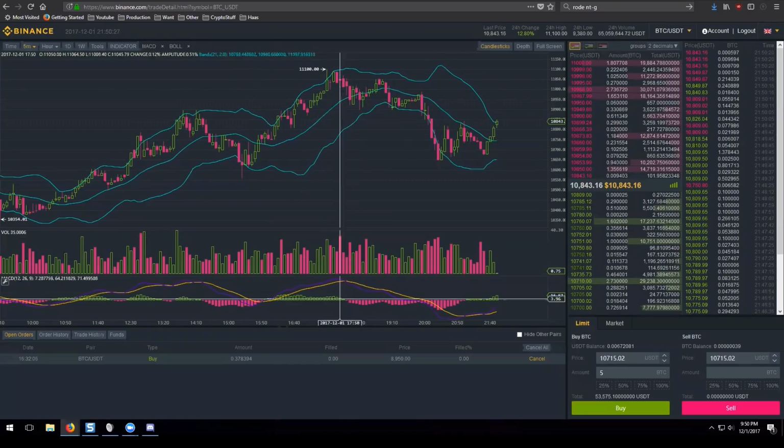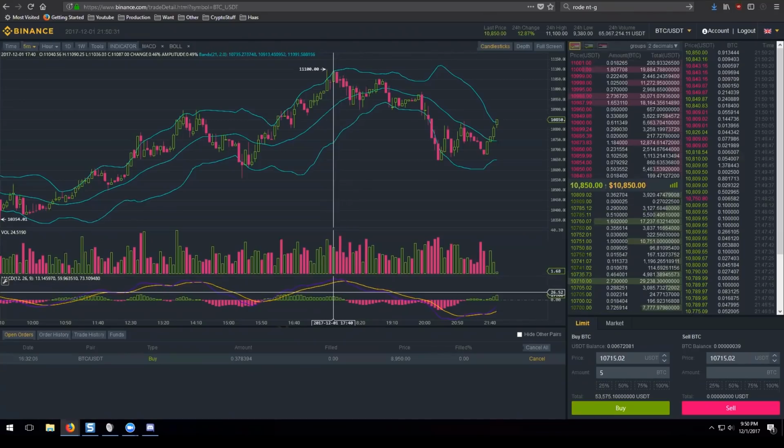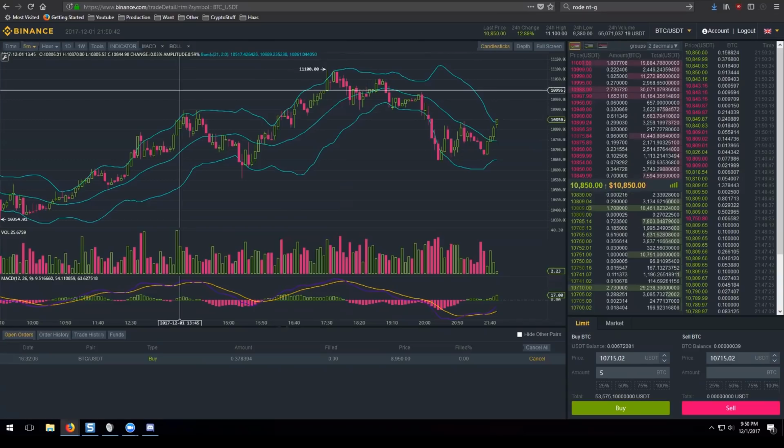So that's how we're going to use MACD's delay. We can't count on the crosses, but we can use the convergence, the two lines coming in on each other, to give us an idea of when the change in the market's going to happen. Simple enough. So you're like, okay, we have an idea of what the Bollinger Bands are. We have an idea of what the MACD is. What about RSI?